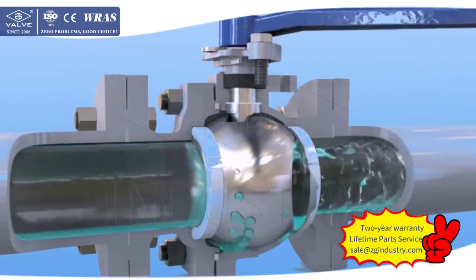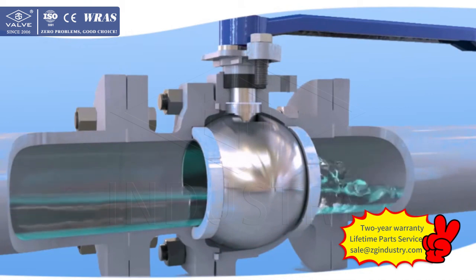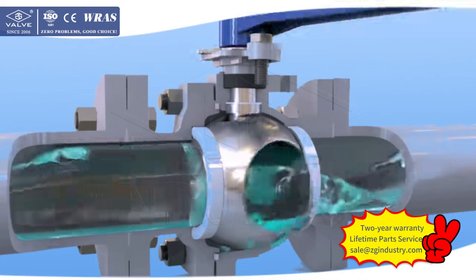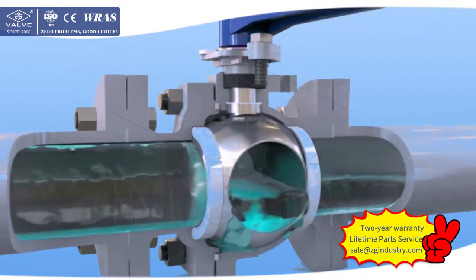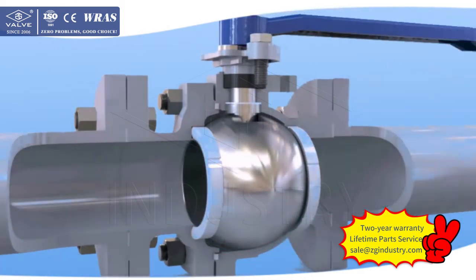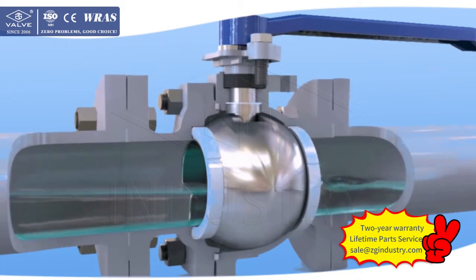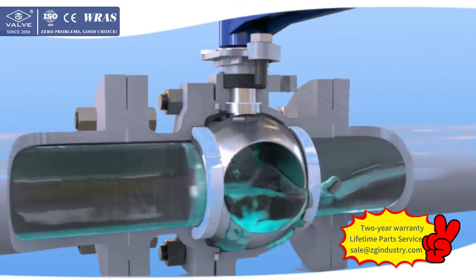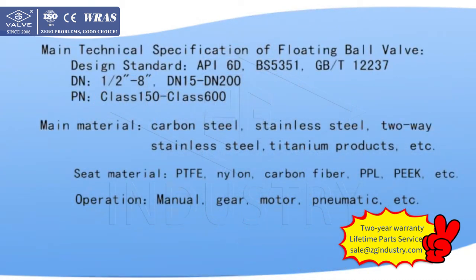3. Compared to other kinds of valves, ball valves share the advantages of simple structure, small volume, small installation space, light weight, easy maintenance, etc. 4. It's not limited by the valve installation direction. The medium can flow through the valve in both directions. 5. No vibration or noise when operating the valve. 6. Precise casting of the valve castings. Fine appearance.